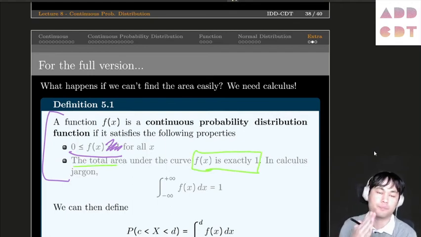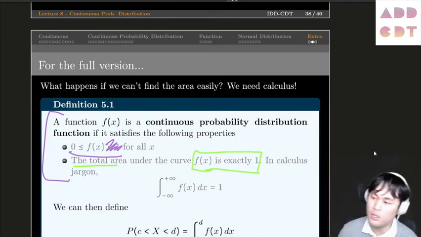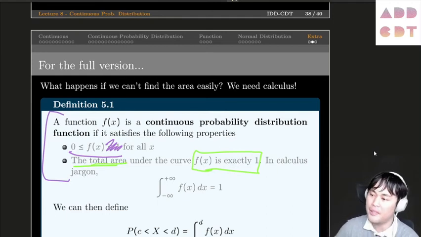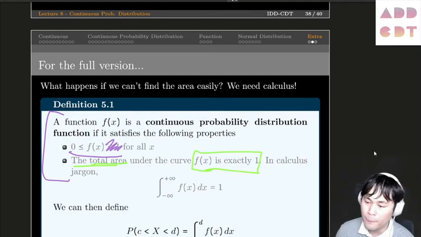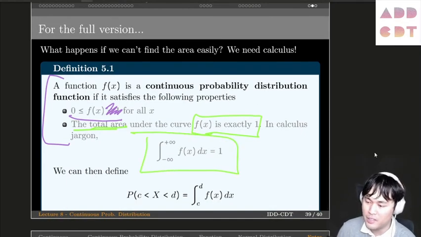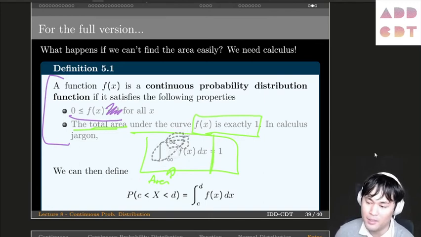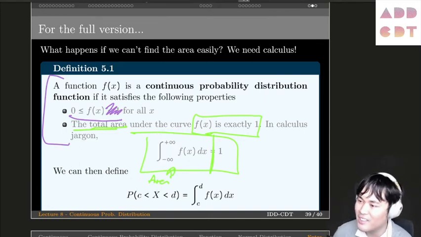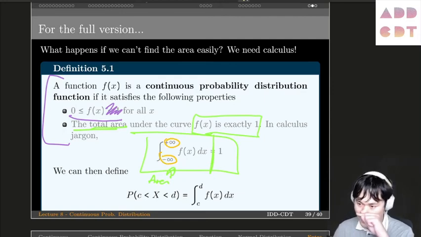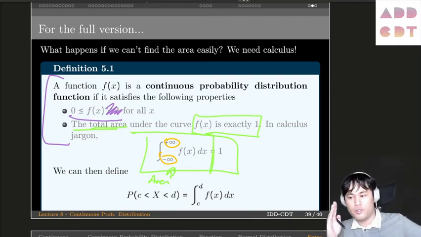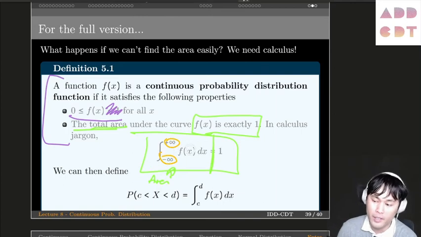This is the same as before, that we learned in class or in 2 or 3 clips ago. But in calculus, the area now has an exact definition that you can compute. When you see this curve notation, you read it as the area. And to compute the area, you have to use calculus. In this case, you have to use integration, and you have to put these limits from minus infinity, which is the far left, to infinity, which is all the way to the right. We find all the area under this curve, this function, and that has to be 1.